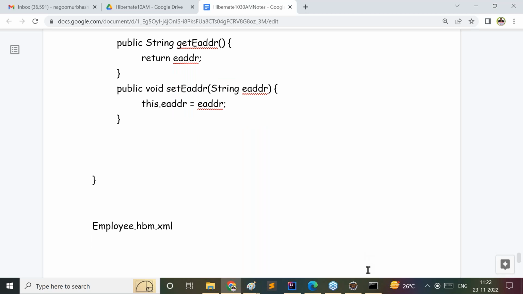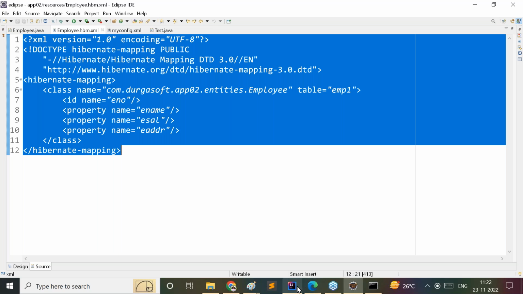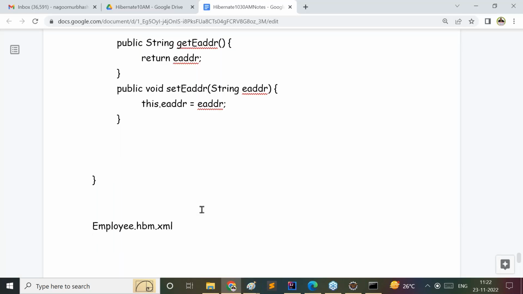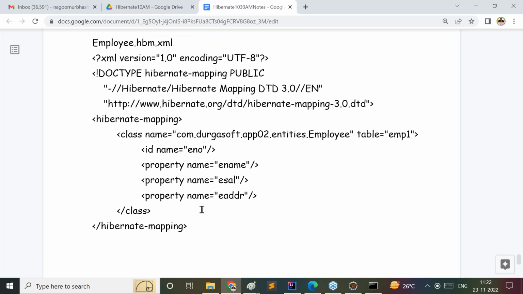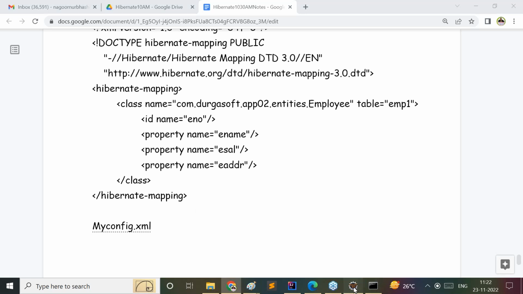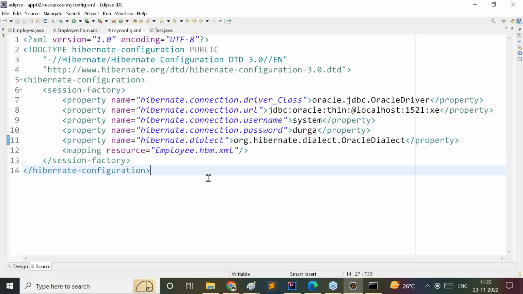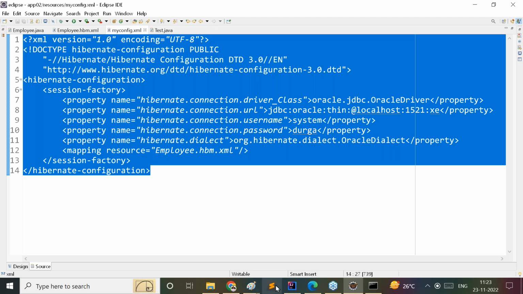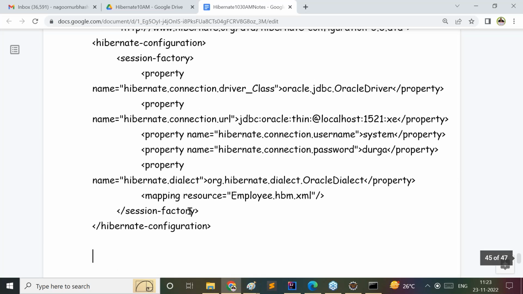employee.hbm.xml, myconfig.xml, test.java.